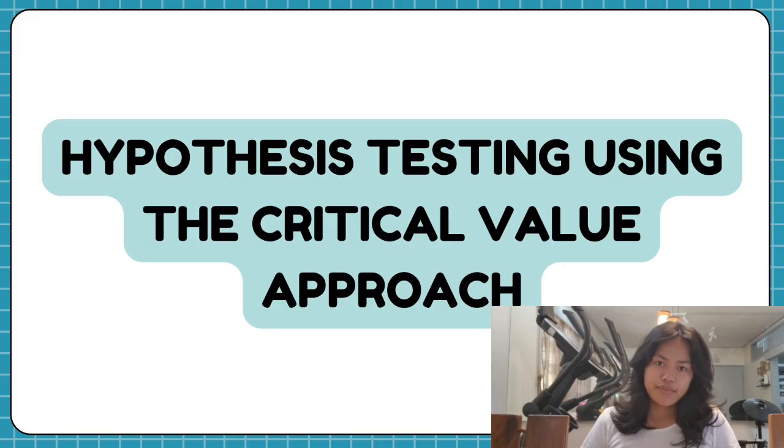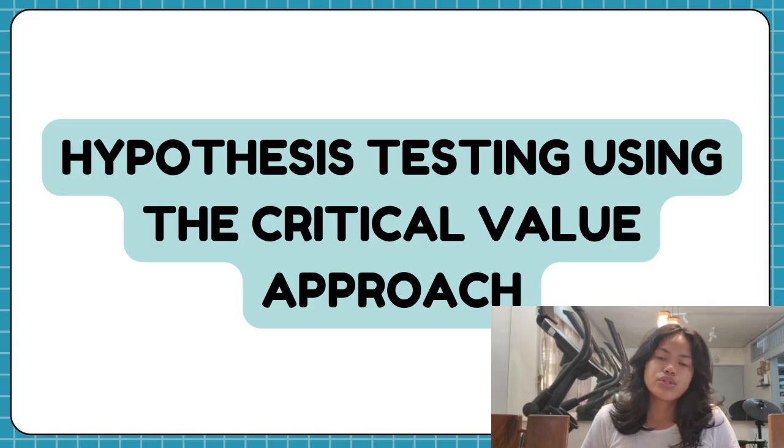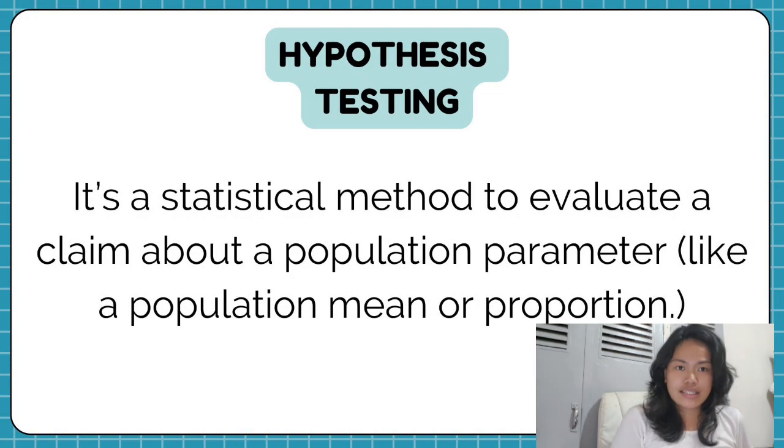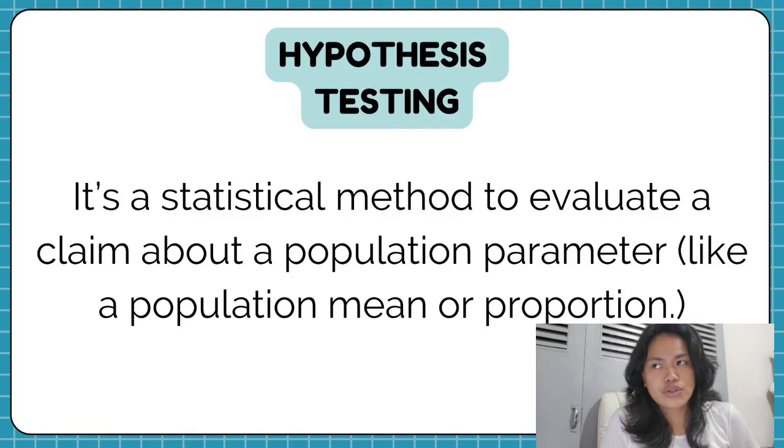Hello everyone, I am Mr. Kim Cardenas, and for my topic we are going to tackle hypothesis testing using the critical value approach, so we can understand how to use critical values to decide whether to reject a null hypothesis. So let's get started. First, what is hypothesis testing? Hypothesis testing is a statistical method to evaluate a claim about a parameter of a population, such as a population mean or a proportion.